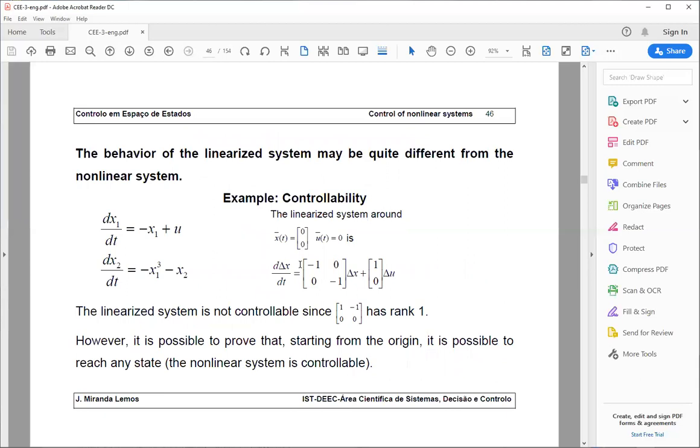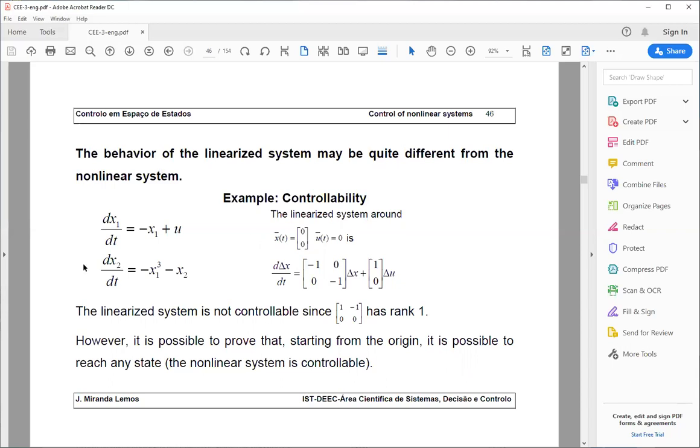Now, if you consider a nonlinear system with an equilibrium point and linearization about the equilibrium point, you might say, well, the behavior of the increments that satisfy the nonlinear equations and the increments that satisfy the linear equation must be close to each other, provided that they are not very big. Actually, this is not always so. Sometimes the nonlinear system around an equilibrium point and the linearized system have quite different properties. One example is controllability.